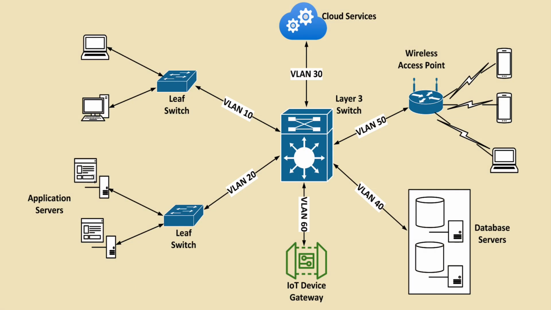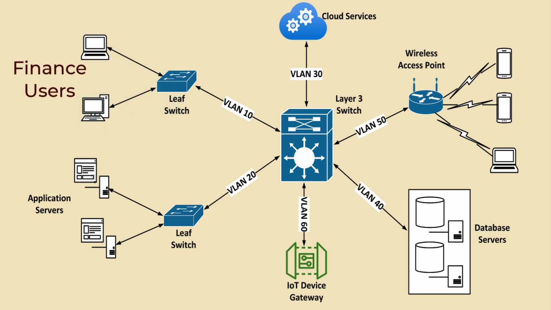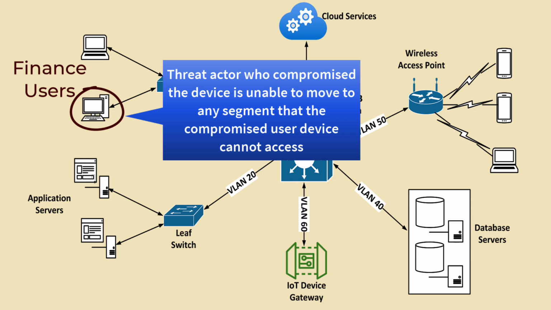Network segmentation divides a network into smaller, isolated sections to improve security, performance, and management, controlling traffic flow, limiting access to sensitive data, and reducing the risk of cyber threats spreading across the entire infrastructure. Segmentation is essential for cybersecurity because it helps contain potential breaches. Attackers who gain access to one segment are less likely to move laterally to other critical areas. Segmentation also minimizes the attack surface by restricting access based on roles, departments, or security levels.